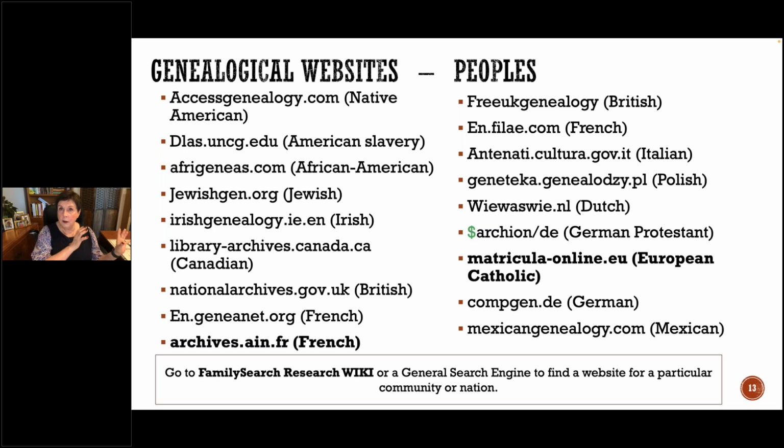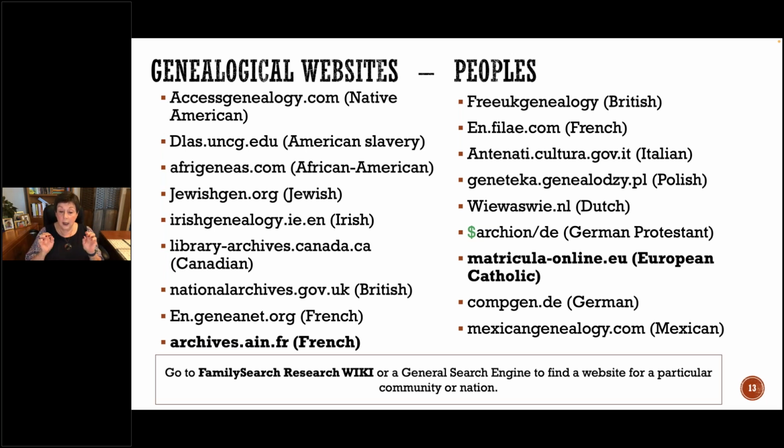Again, remember what I mentioned last week about navigational guides? There are navigational guides that are dedicated to certain countries. You can just do a Google search. You might be able to find them on Amazon or Family Tree magazine. But remember FamilySearch Research Wiki.